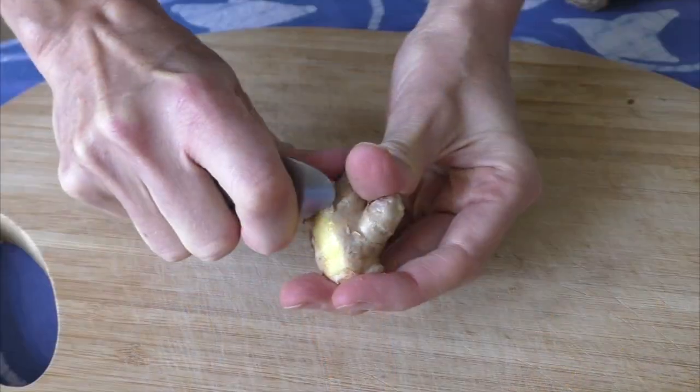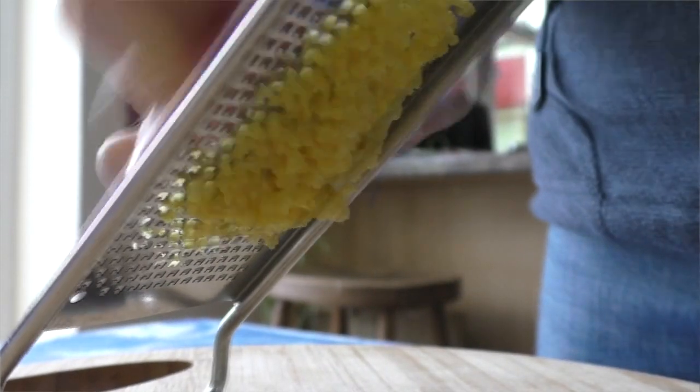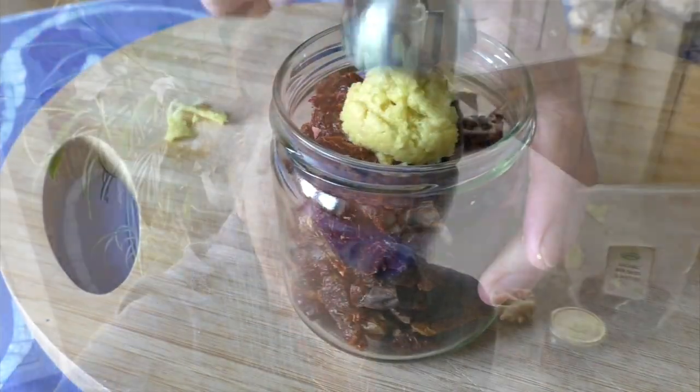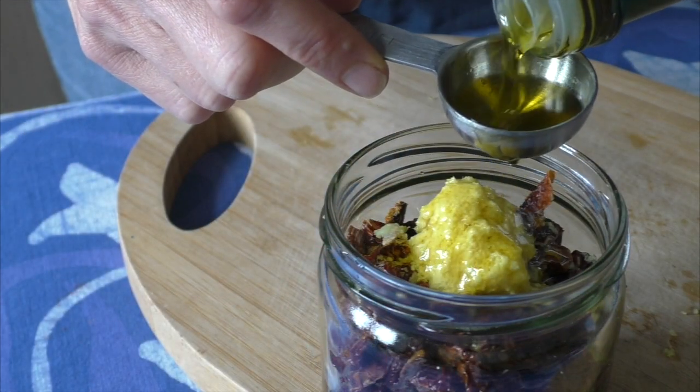So I peel it with a spoon, which is a bit of a secret way of peeling it that is really easy and a lot easier than a knife. And then I finely grate it until I have about 1 heaped tablespoon worth. And then I'm going to add about 8 tablespoons of apple cider vinegar and about 6 tablespoons of oil.